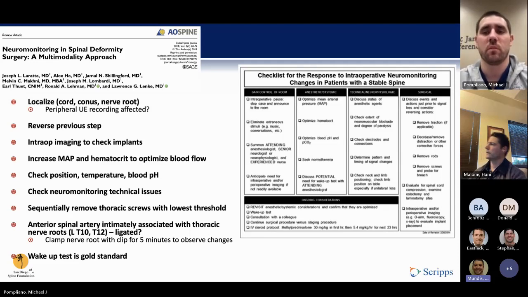In general, you'll see a difference when you go over to Memorial. But at Green, they're all very good about talking to the neurophysiologist before they get going. How are the signals? Do you need me to do anything different? I added a little bit of gas, are you okay with that? They'll look at the MAC. They'll talk it out. So I think the communication piece is more critical than anything. So just keep that in mind.